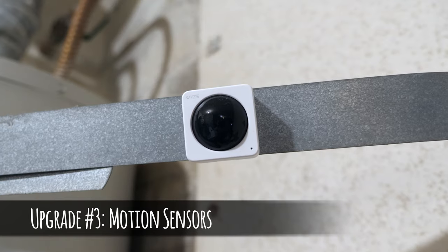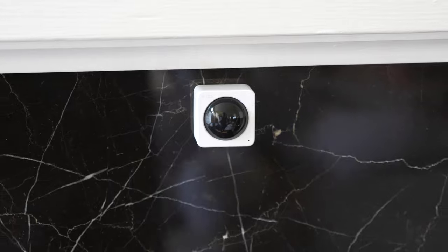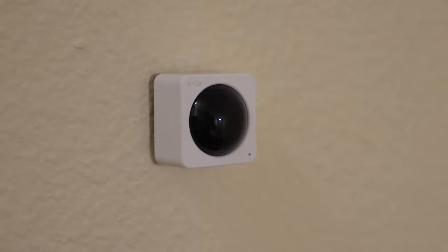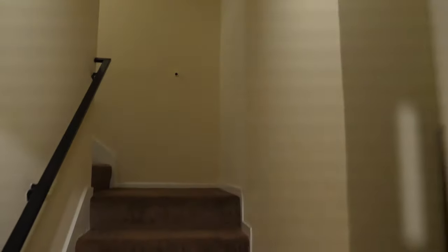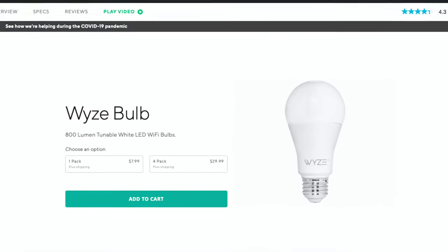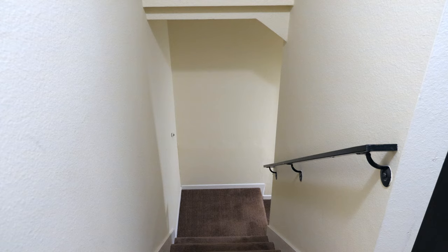The next set of sensors that I use are motion sensors. I have a few of these in places where I don't want to place a camera, but I still want some activity to trigger other actions. For example, I have one in our living room, garage, and stairwell that are used to trigger lights. This is all done through Wyze motion sensors and smart light bulbs. I especially like having my garage and stairwell lights automated since I'm often carrying things to and from the garage — whether it's a load of laundry or groceries, it's just one less thing that I need to touch or activate. The lights are also set to turn off if no motion is detected after a set period of time.